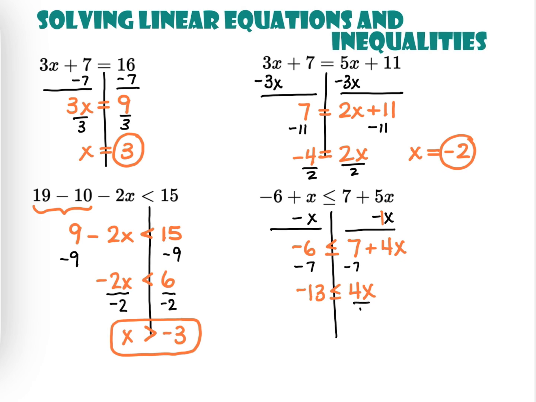I'm about to divide both sides by 4. Only switch the sign if I'm multiplying or dividing by a negative. So I'm not dividing by a negative. So I'm just going to leave this as -13/4. Totally fine. So that would be an awesome answer, but I actually prefer my x's to come first.